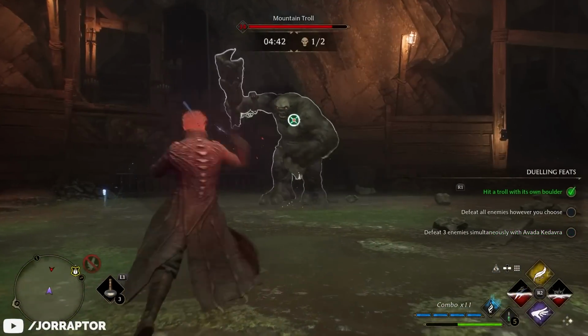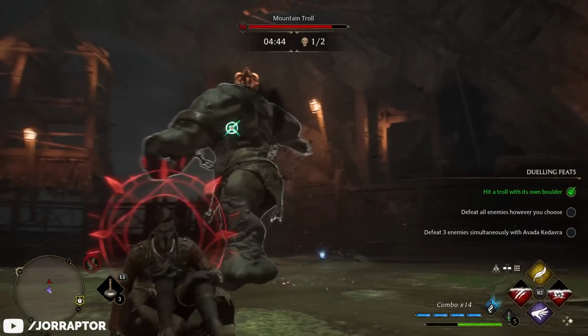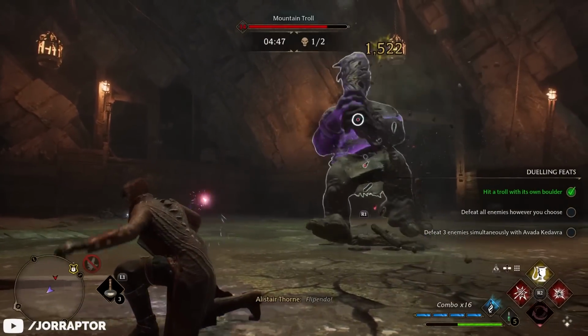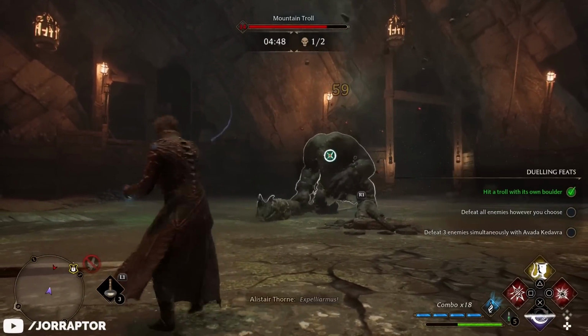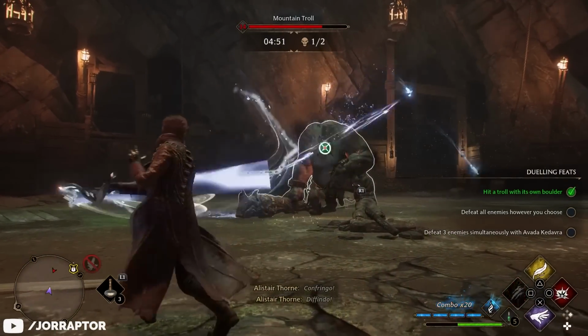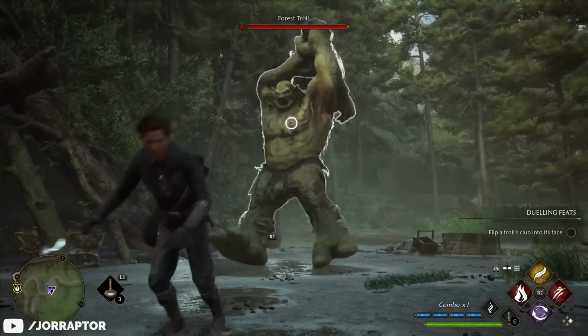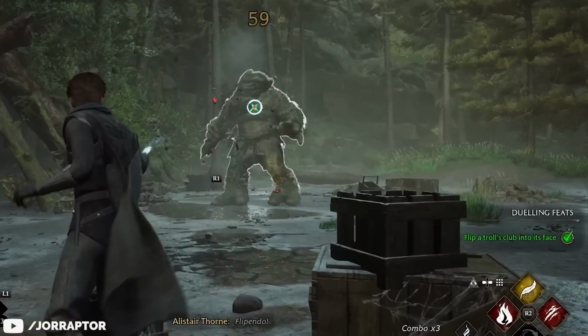The overhead slam they perform, so their only blockable melee attack, should also be dodged. Because if you immediately follow up with Flipendo, you knock the club back into the troll's face, dealing decent damage, and again leaving them stunned and open for more damage spells. Again, this is another move that's hinted at in the dueling feats, as you can see here.